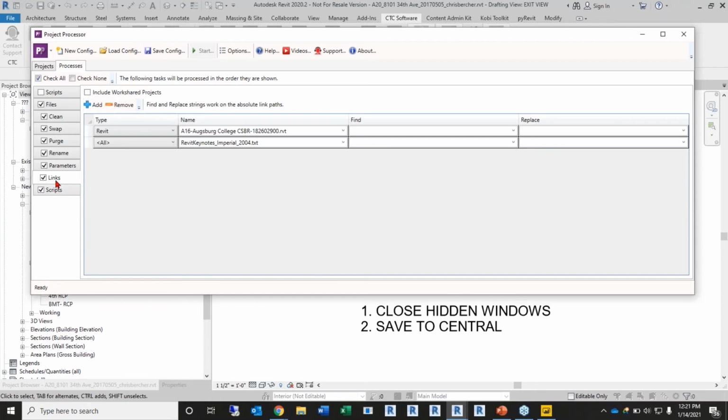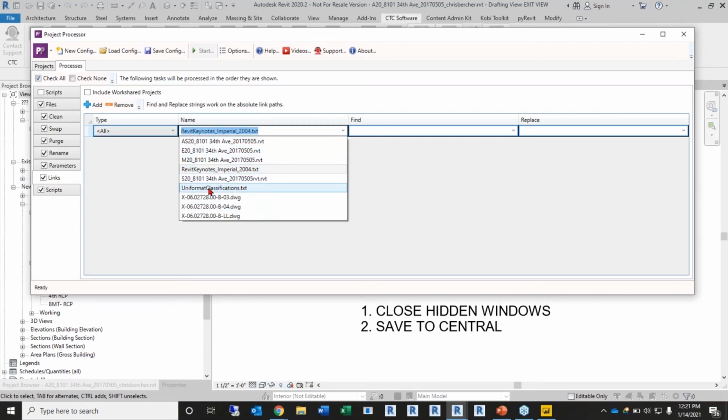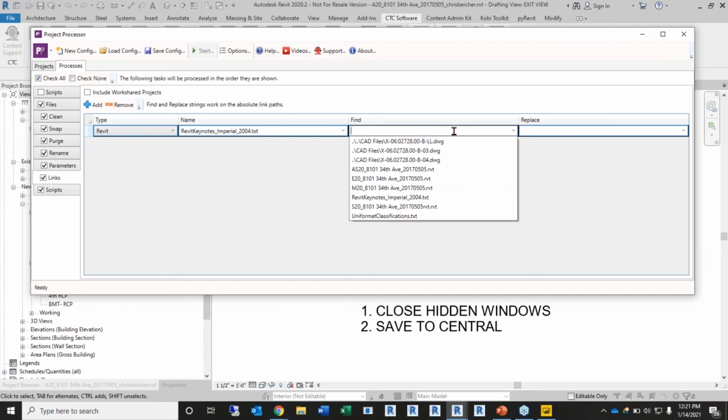Then the last big thing is linked files. If there were any links present, whether it's CAD based or Revit based, or anything that is referenced, and keynotes and Uniformat files, they are part of that. We have the ability to update those or remove them, or in this case, it's more of a reload.